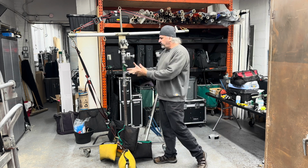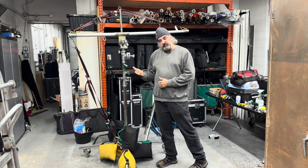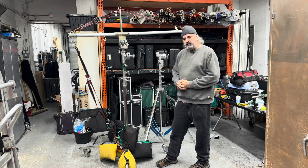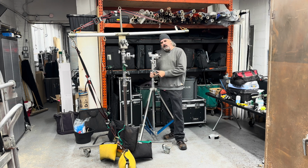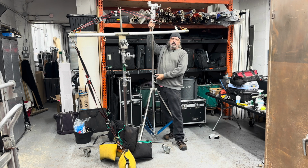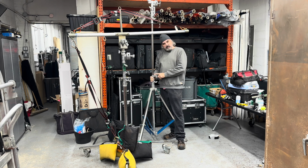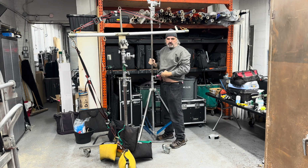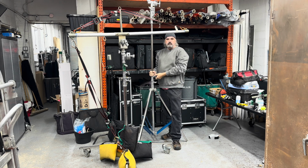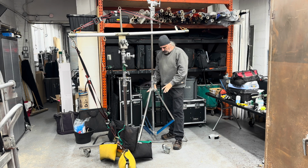So I want to be concerned about how good this stand is. Where did the stand come from? Is this a stand I own? Am I on a job where I've rented the stand? If I've rented a stand, and I know I'm going to have to build my Menace Arm and send it up 8 feet, and that's the height it's going to be working at, I want to be damn sure this lock is good, that the brake in this stand is going to hold all my weight, right? 200 pounds. I want to make sure it's going to hold. That's a major concern.